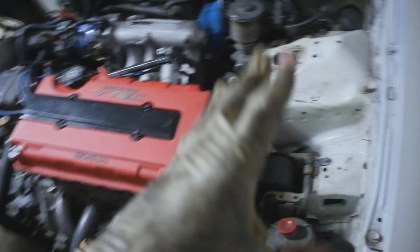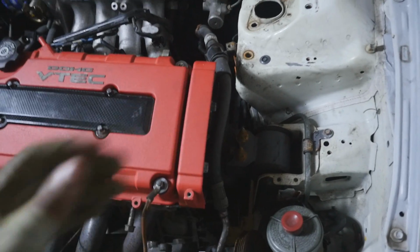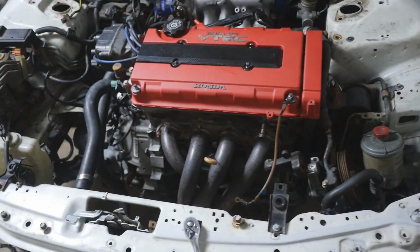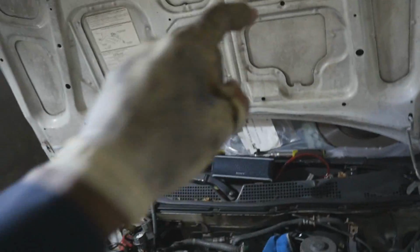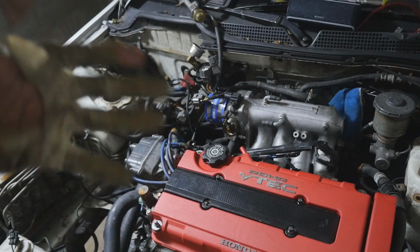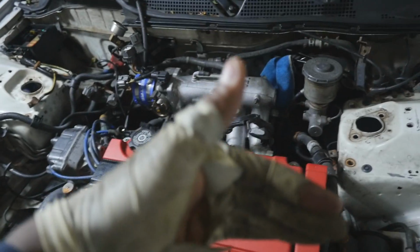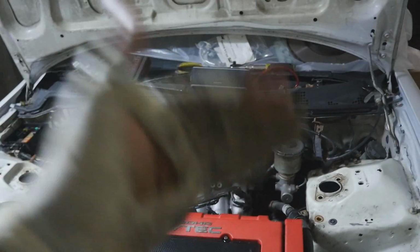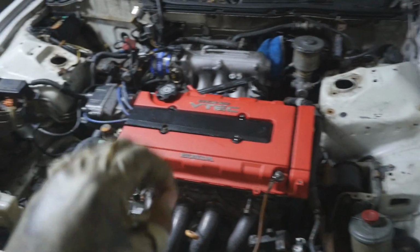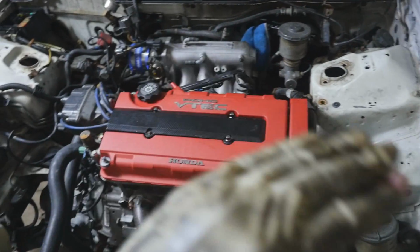Anyways, this is getting taken out tomorrow because it's kind of late and everybody's home and I don't want to make too much noise, and I kind of want to listen to music as I'm doing it. The shift linkage has been detached from the back because the shift pin didn't want to come out, and again, I really don't like putting in the shift pin and taking it out because it sucks. The exhaust is unbolted, everything else that you can possibly think of is off. So all I gotta do is work on the motor mounts and we're done.